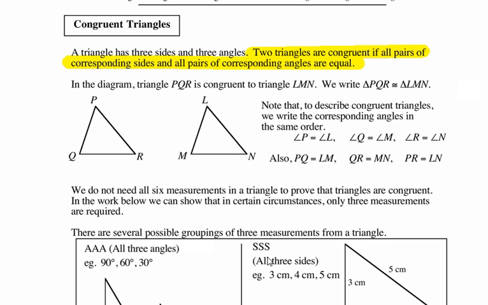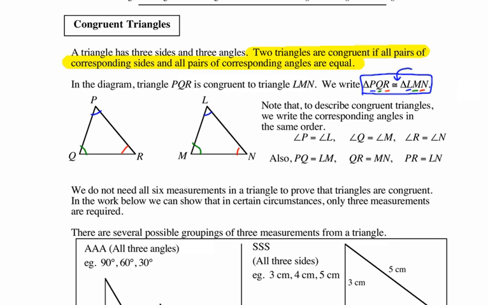So let's look at this one. How do we write a correspondence? This is how you write it if two triangles are congruent. Notice the symbol for congruency is in between, and it's always written in a particular order. If it says triangle PQR is congruent to triangle LMN, it's saying angle P is the same as angle L. It has to be in that same order. Angle Q and M are the same, so it's really important the order we write our triangles. And then R and N are the same.